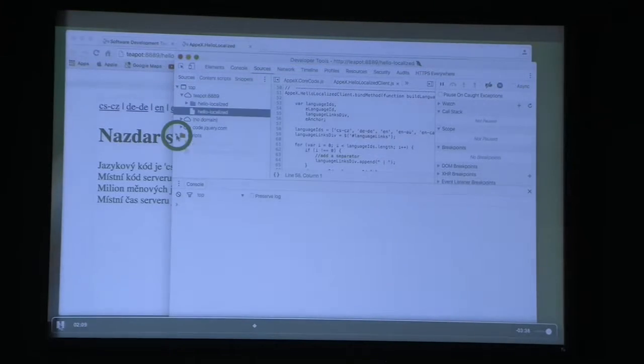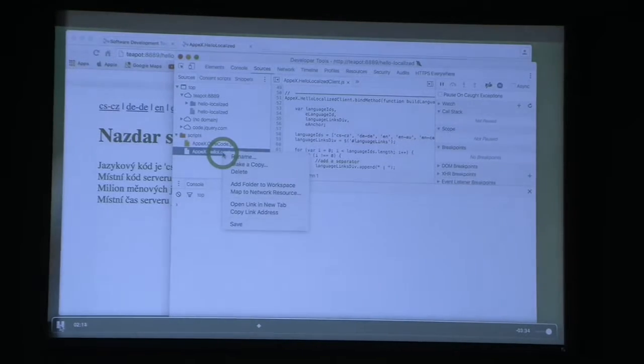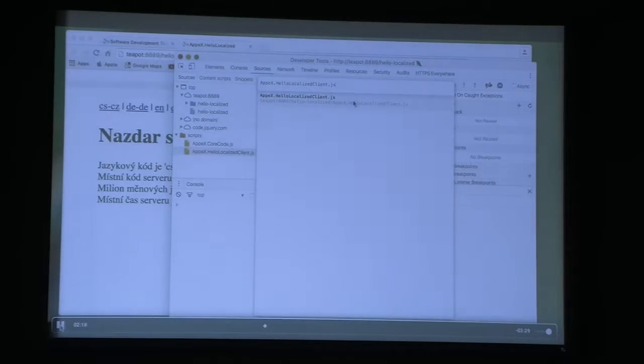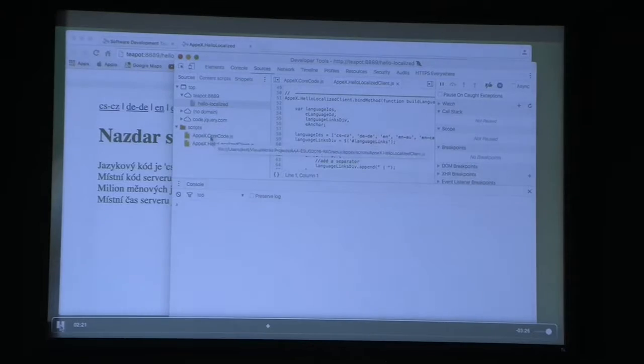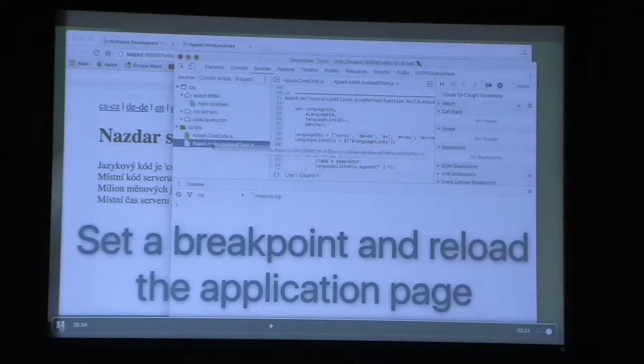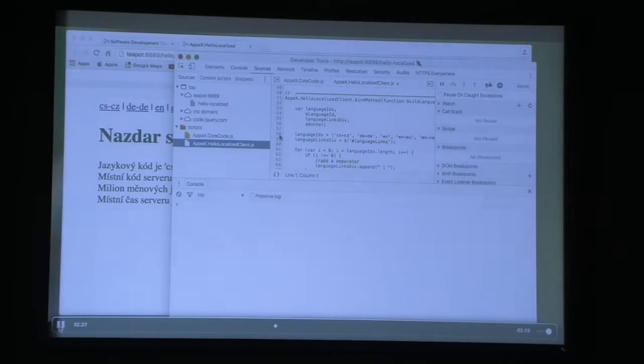Okay, so you can see the files are now here under this scripts folder, and by mapping one to a network resource, everything in that folder gets mapped as well. So I don't know if you noticed, but the files that were originally in here are now in this folder. And now we can go and change some code.